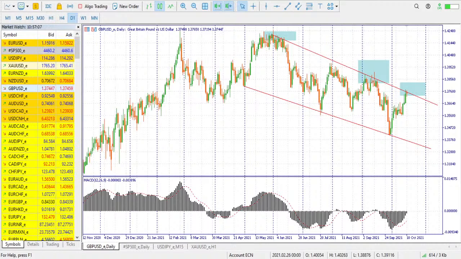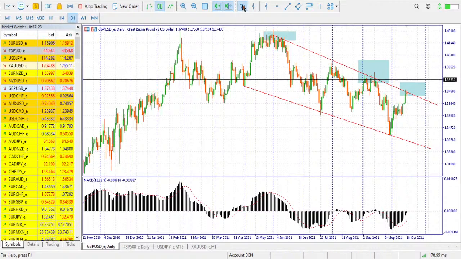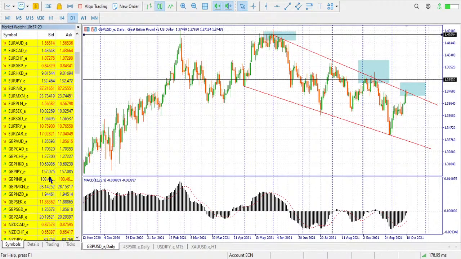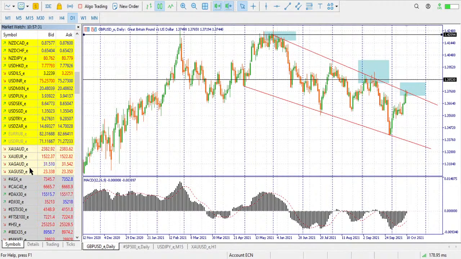We want to see what's happening. If the price proceeds and closes beyond this line here, then that will mean we are somehow continuing to the upper side with a first take profit here. This is the first take profit, and then the next one is here.